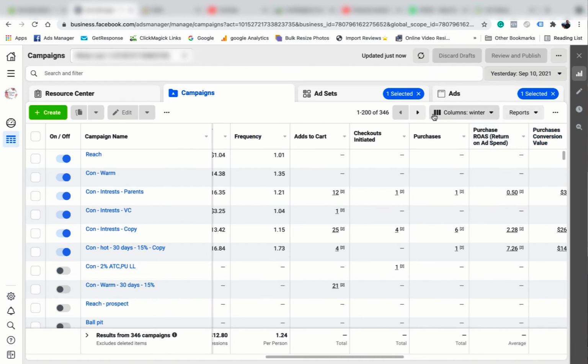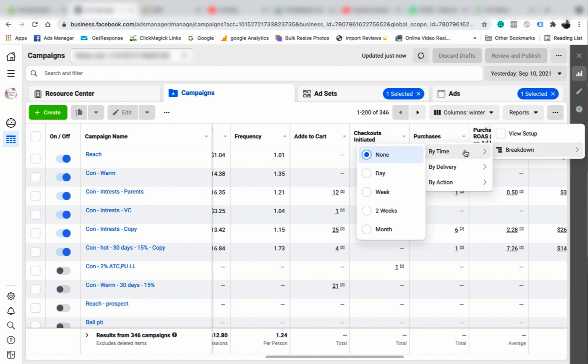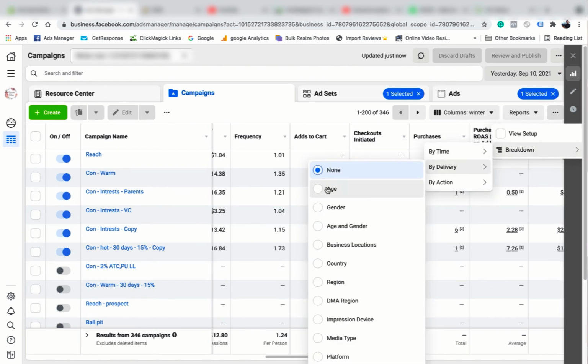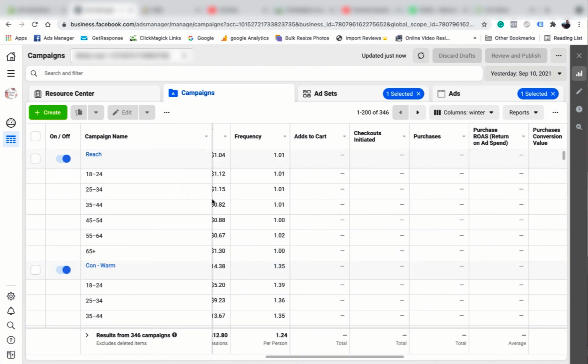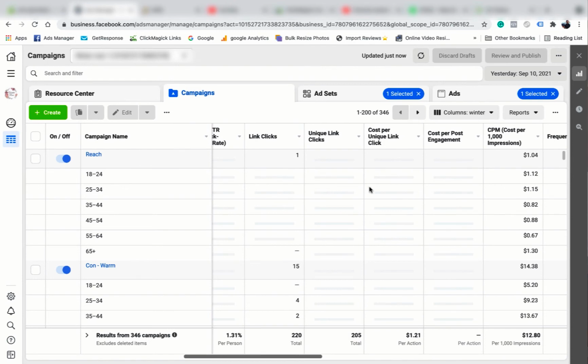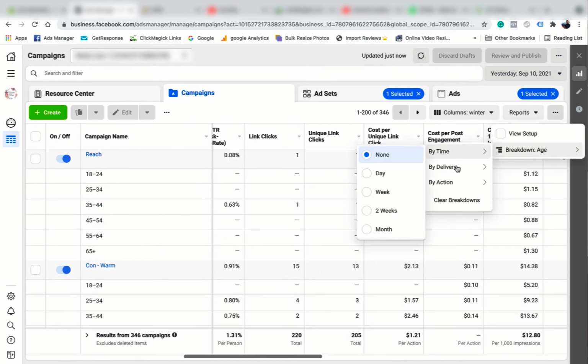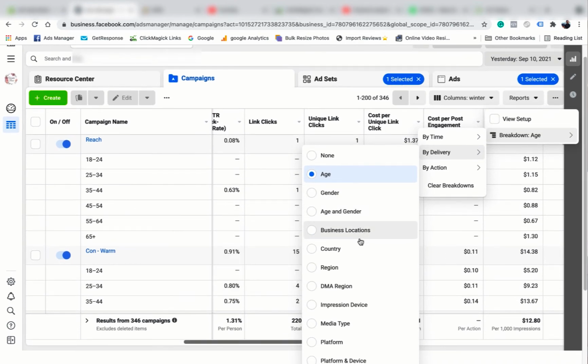If you wanted to go into more detail, like some of the breakdown, you could come over here, go to view breakdown, and you can go by age groups. You can see what age groups are clicking on what ads and stuff like that. You could go by gender, age and gender, business locations, country, region.